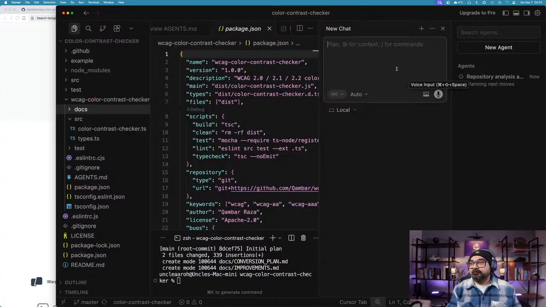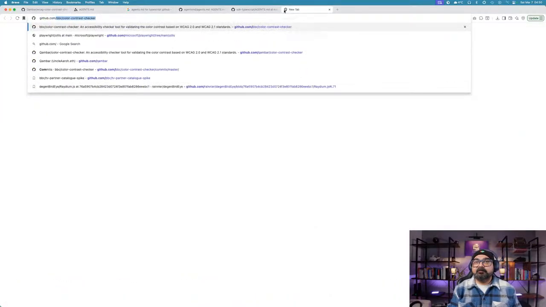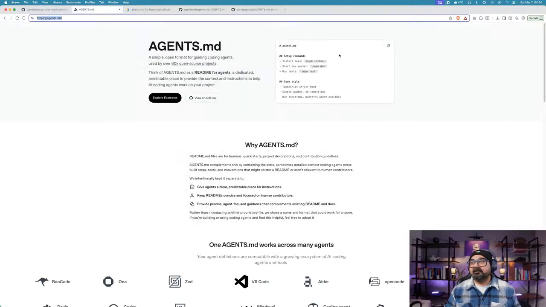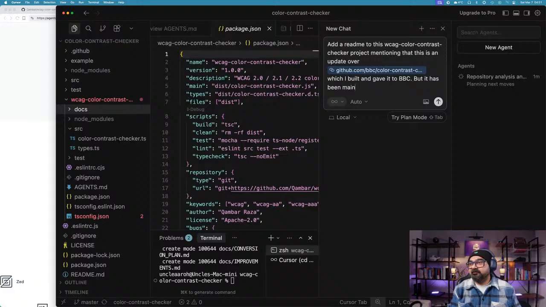So add a readme to this WCAG color contrast checker project, mentioning that this is an update over this, which I built on GitHub and gave to BBC, but it hasn't been maintained for the past 5 years.